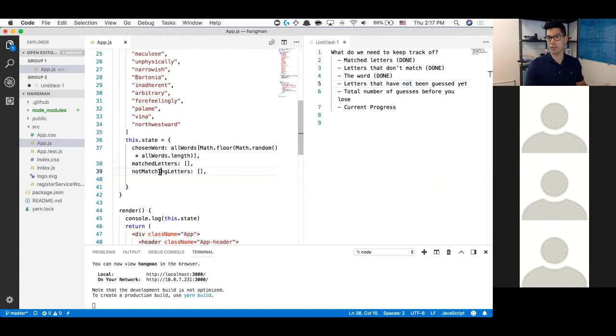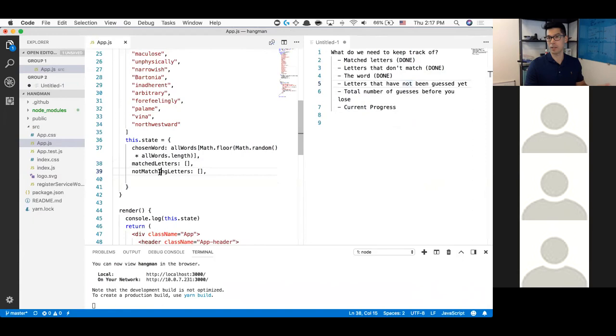All right, not matching letters is 1. Not matching letters is literally 1. C, and then everything blows up. Not matching letters dot push is not a function. Is it because this guessed letter, is that a function?